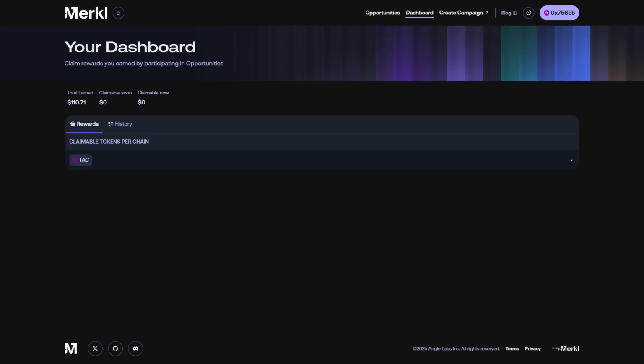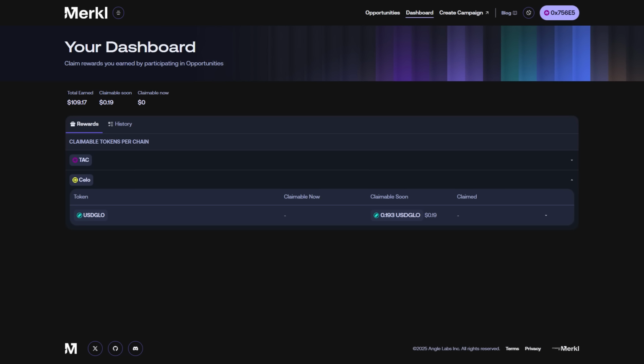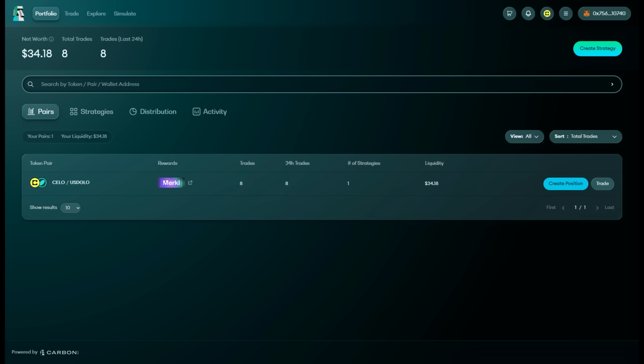The Merkle frontend does not update immediately, so if you check right after making your strategy, like I am now, you probably won't see your latest strategy from CarbonDeFi. Not yet. After I created my strategy, I stepped away from my computer for about 45 minutes, and when I came back, I had already begun to accumulate airdrop rewards. To claim these rewards, simply go to Merkle, check your dashboard, and click on them. And my strategy, despite being only worth about $30 US, had already seen 8 trades in 45 minutes.